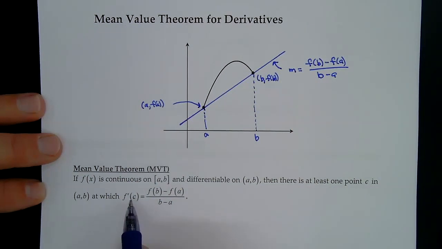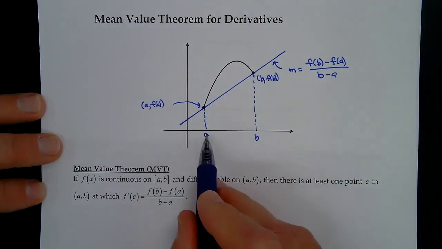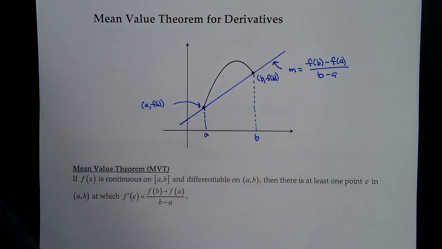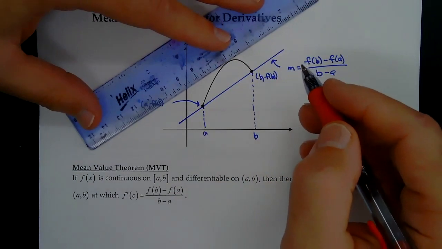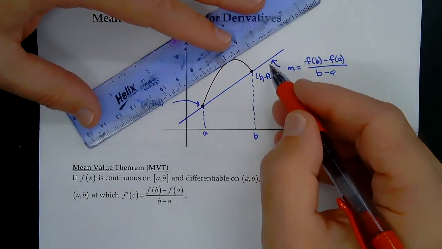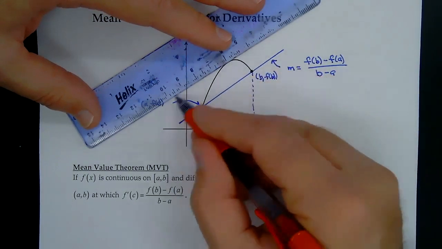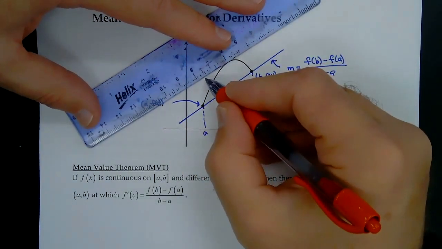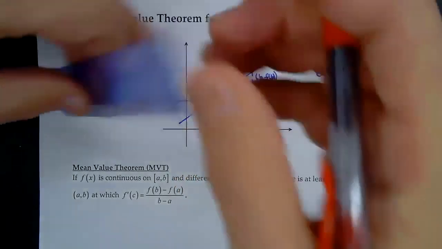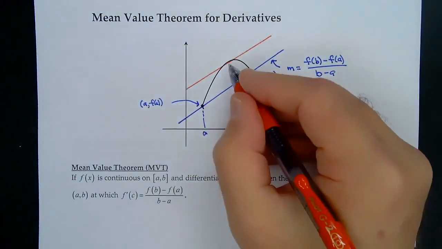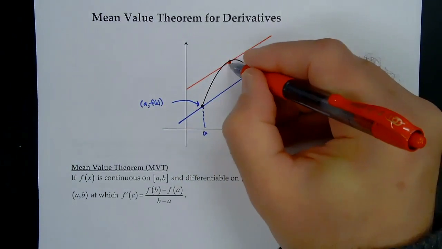That's this part of it, right? So what this is saying is that there's a C, and where is this C? Well, it's somewhere in between. We don't know exactly where, but it's somewhere in between, at which the slope of the tangent line, crossing at one point, is the same as this slope. So we're talking about parallel lines then. If I draw this, I could kind of guesstimate where it's at. If I try to line these up and make this one and this one parallel, right about here, maybe it's off a little bit, but pretty close. So right about here is where it's happening. So that would be my C.